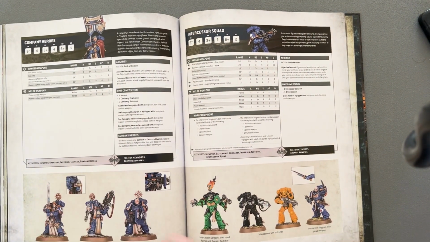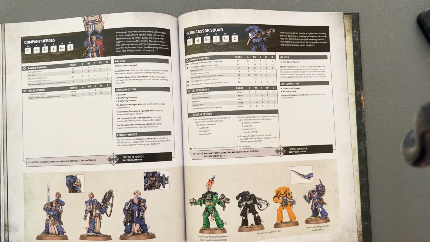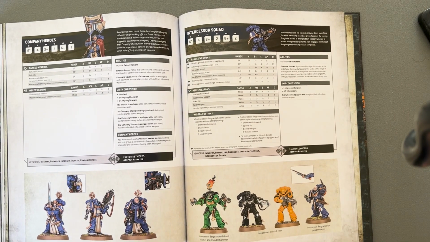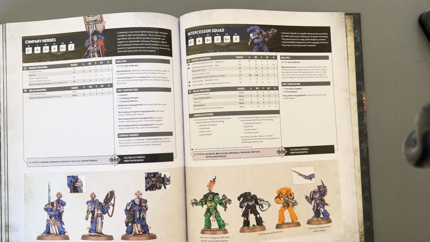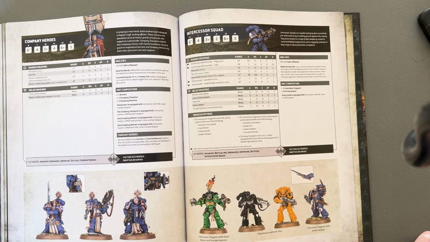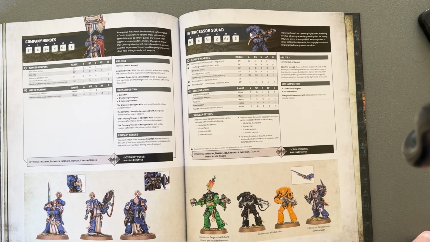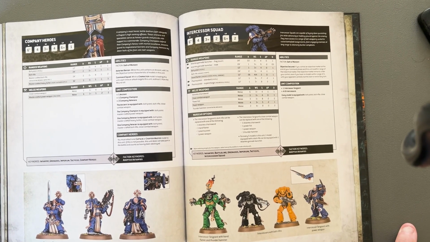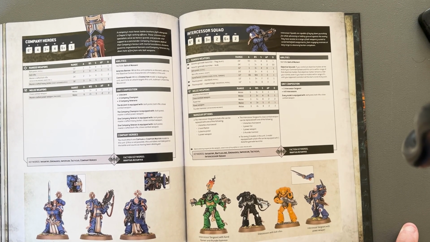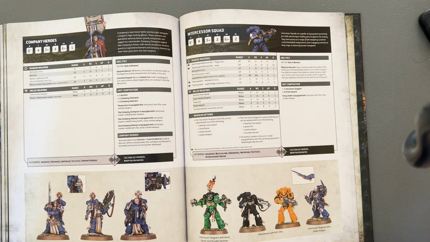Now, this is my issue. The company heroes have no options, and as a Black Templar player, I don't want to be taking a guy with a bolt gun or a heavy bolter. Give me a pyre cannon, give me some options. But the company heroes, as a Black Templar player, just aren't really beneficial to me. It's not going to do any justice for me.